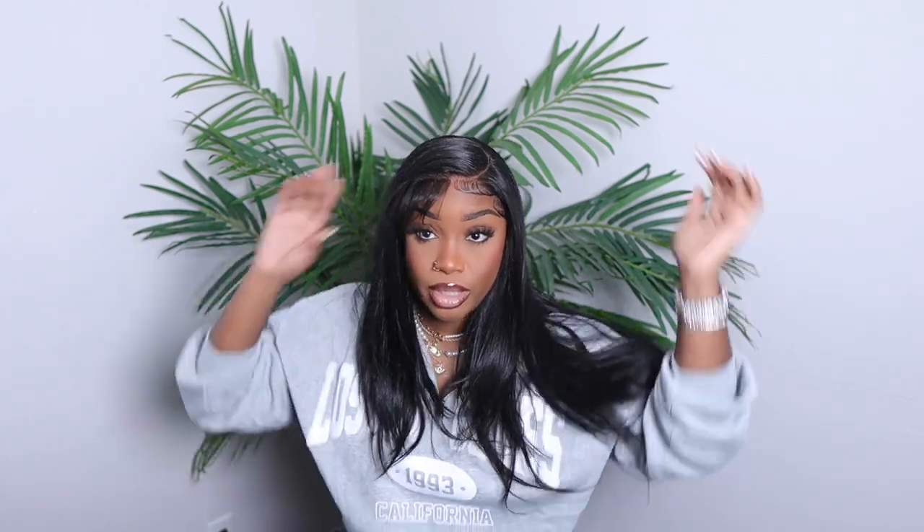I didn't do all the baby hairs because you're not going to be seeing that, so I'm not going to be wasting my precious time. Alright guys, this is how the unit starts out and I don't love it but I also don't hate it. I'm rating it a six — I took a bunch of points off because obviously we don't have enough bang. Looking at the stock photo versus what I got, the two are not exactly the same — they catfished us.